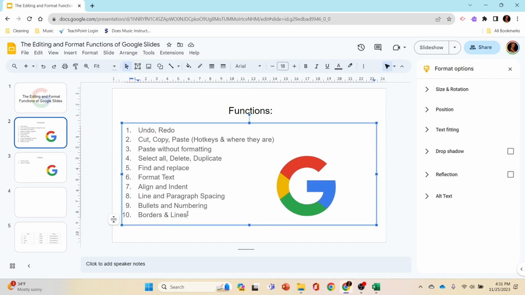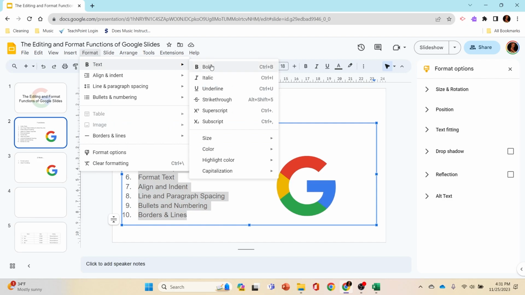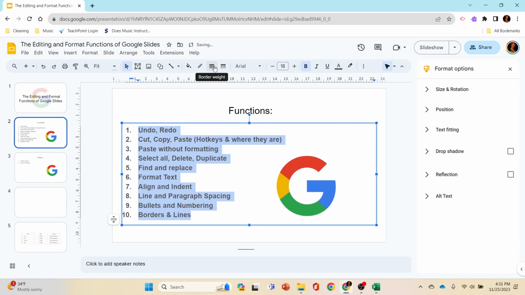So let's first go over and select all of our text, because the next thing under format is bold. So either I can click on B to make it bold, or I can press Control B, and that will either undo the bold or redo the bold.